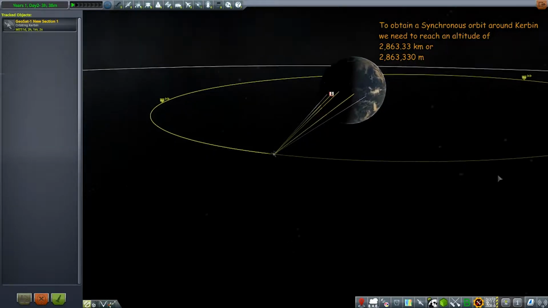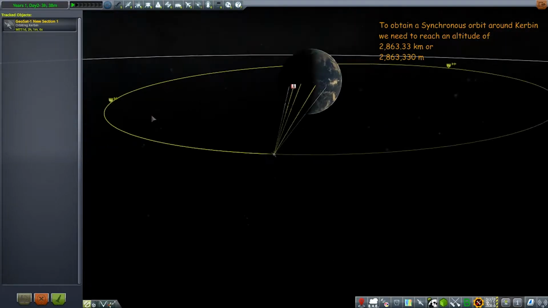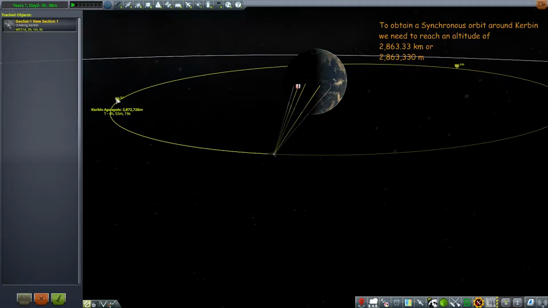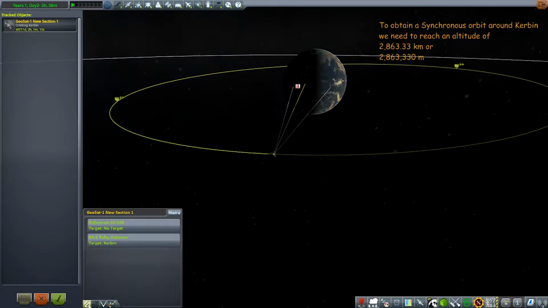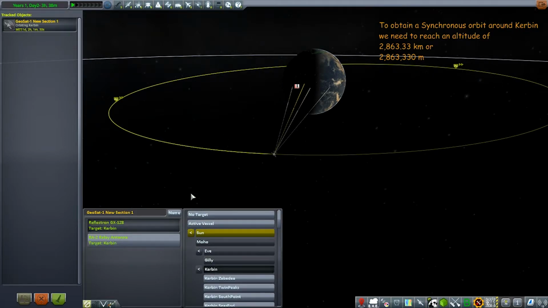GeoSat 1, you're in place. And you have as geosynchronous of an orbit as I can get for you. And Kerbin. There we go. That's a big sucker, right? We'll end up pointing him off to somewhere else, but for now, that's him connected.